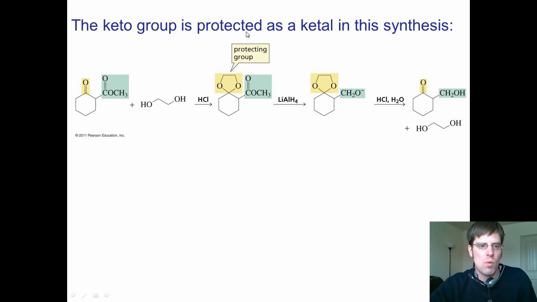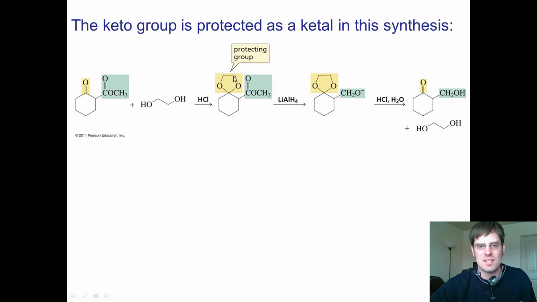First of all, I want to mask this ketone as something that will not react with lithium aluminum hydride. What is that something? Well, I'm going to mask it as a cyclic acetal. So if I take this diol, ethane diol, and catalytic acid and react it with my starting material, it will react with that ketone exclusively and give me this cyclic acetal. It will not touch the ester, so the ester gets left as an ester.